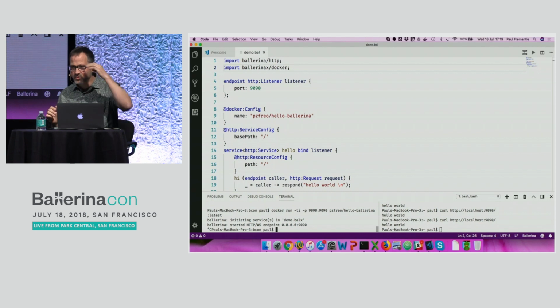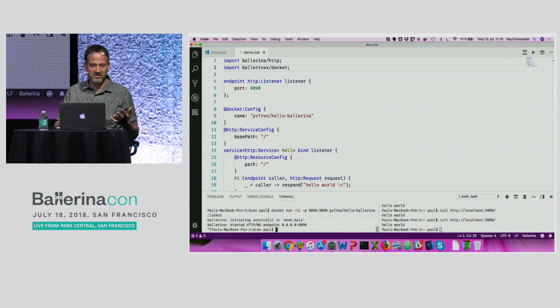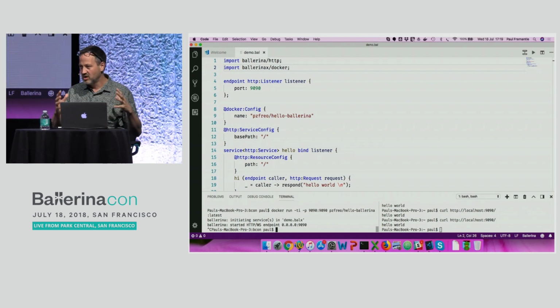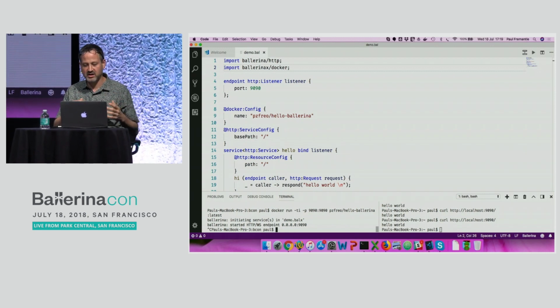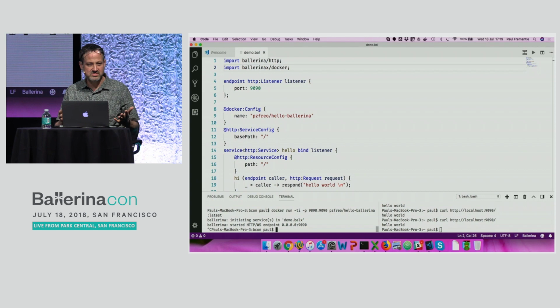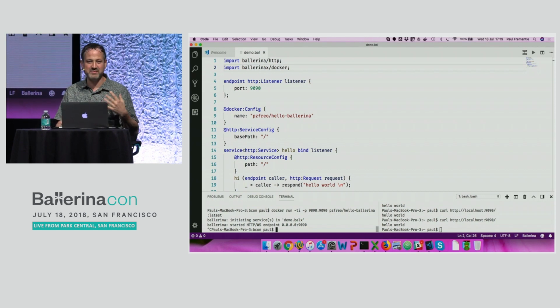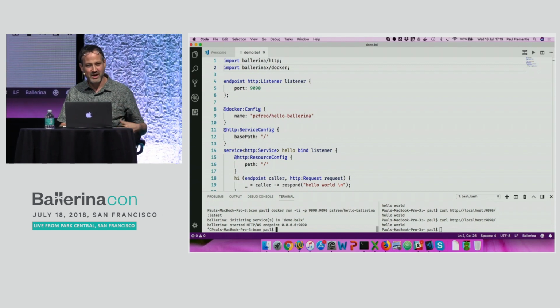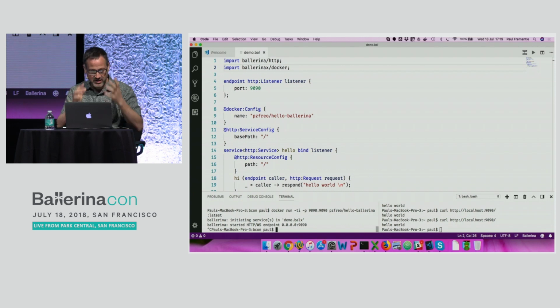So we've shown, in about 5 minutes, a network service listening on port 1990, responding, and running in Docker. So I think that's demonstrating this effectiveness. And also, I've already gone through 3 edit, build, test iterations, which I think is lovely. I want to show you a couple more things quickly.